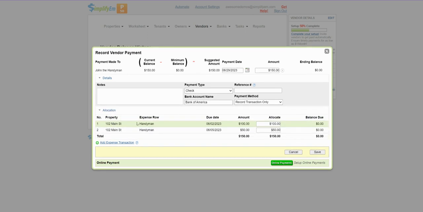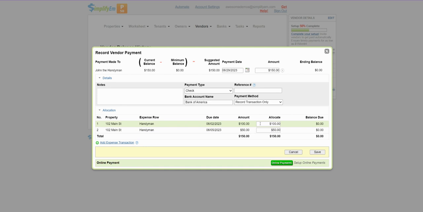Next is allocation. So here, you can tell the system where this payment needs to go. So the system automatically allocated the $150 toward each expense. So remember, we had the $100 expense. Now it's showing $100 of the payment is going toward that expense.